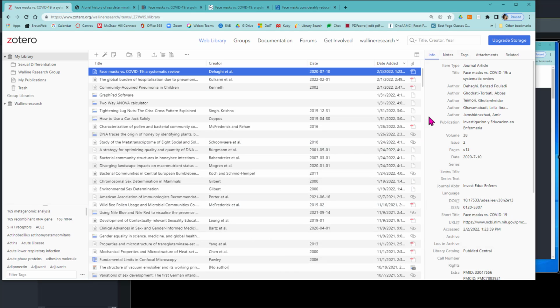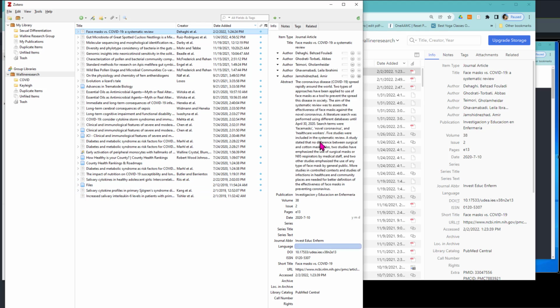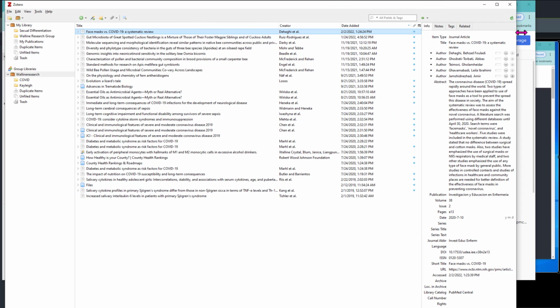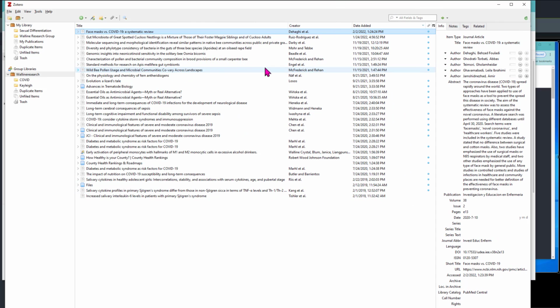To do that, you have to have the standalone software that's installed on your computer, and unfortunately this software will not work with any type of Chromebook or tablet that runs on apps only. It has to be an actual software that's downloaded and installed.